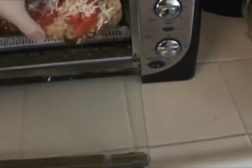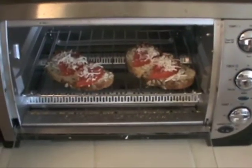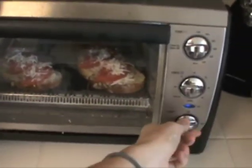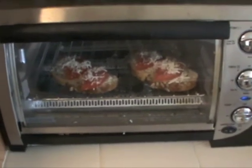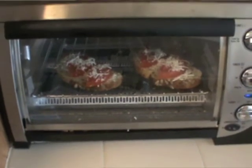Now, if you make a lot of these, you can obviously put them on a large baking sheet and put them in the oven, but it's hot outside, it's like 90 degrees. I don't want to heat up my house, so I use my toaster oven for this. It's really, really great. Place both pieces of bread just carefully in the oven to keep the cheesy, yummy stuff going. Looks like that. And close it up, and I'm just gonna basically toast it. I'm not gonna bake it for too long. I just like to toast the bread, lightly melt the cheese, lightly cook the tomatoes, and there you have it.